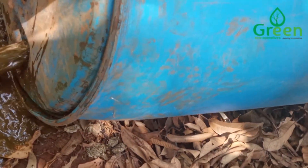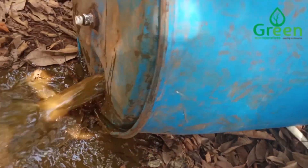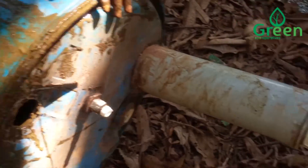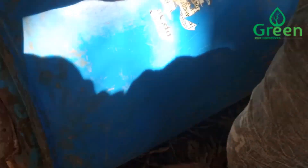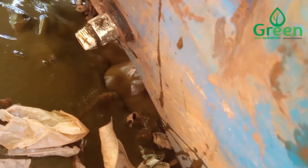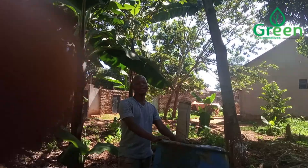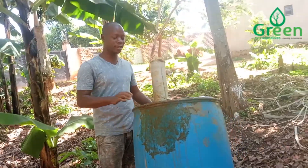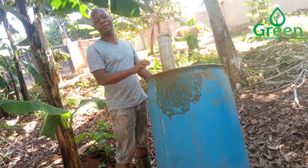We are pouring the whole of it to save some time — as you can see, it's silage. We are pouring more syrup. Here, friends — as you can see, we have emptied our biodigester. We are going to clean inside with some water, then repeat the whole process again.